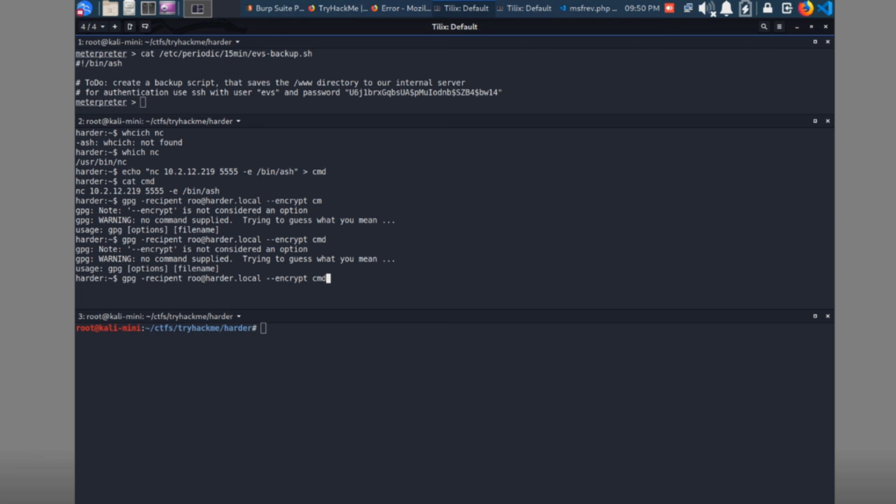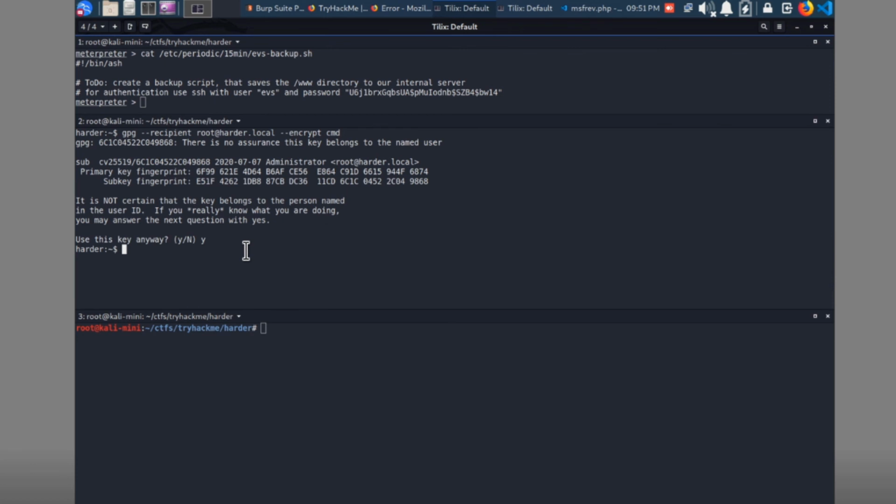So the thing it said is that it is not certain that this key belongs to a person named in the user ID. If you really know what you're doing, then just say yes. So it's showing you the public key of this person. If you've never used GPG before, it's a way to encrypt and decrypt things, again using public and private keys.